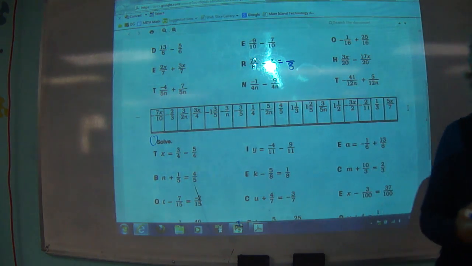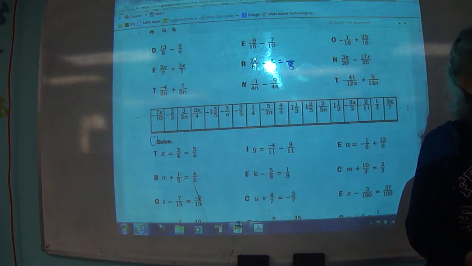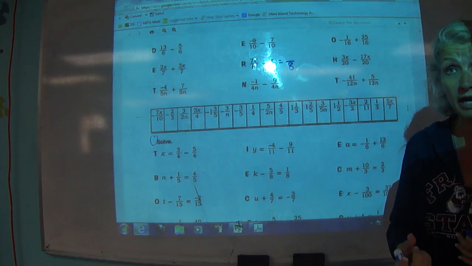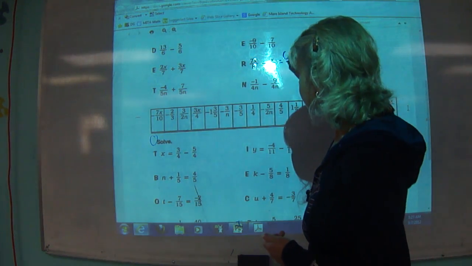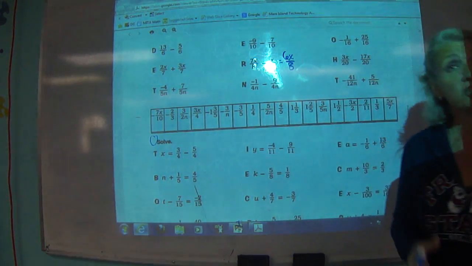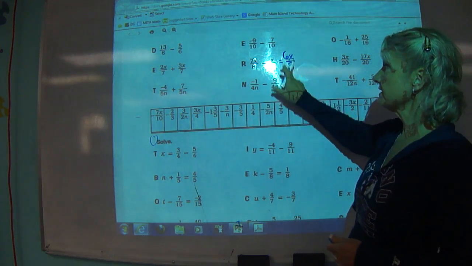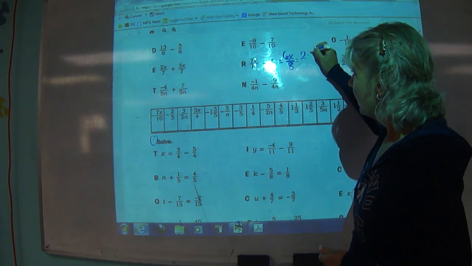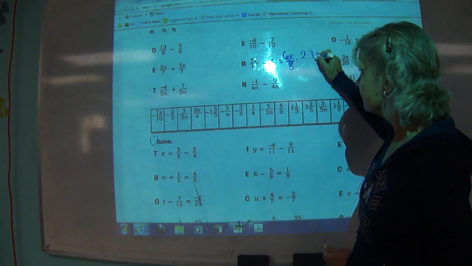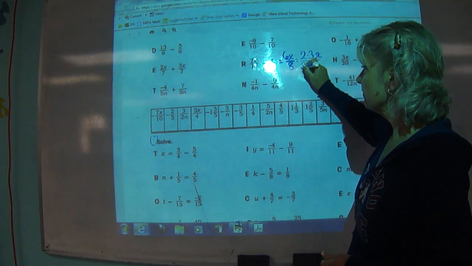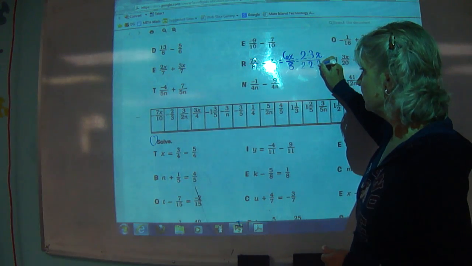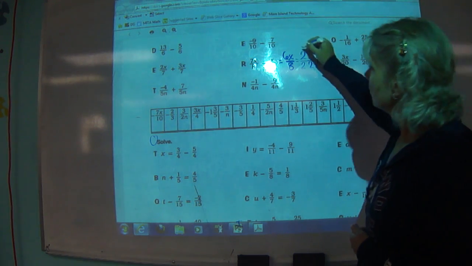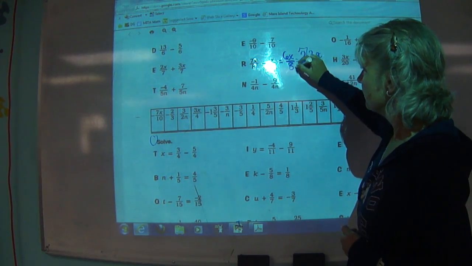If I start with 7x and I take an x away, how many x's do I wind up with? 1. If I had 7 and I take 1 away, how many do I end up with? 6 x's. Okay? But I'm not done. Because 6 has factors of 2 and 3, and guess what? X is a factor. 8 has factors of 2 and 2 and 2. Do any of these make 1? 2 over 2, or 2 halves, is the same as 1.